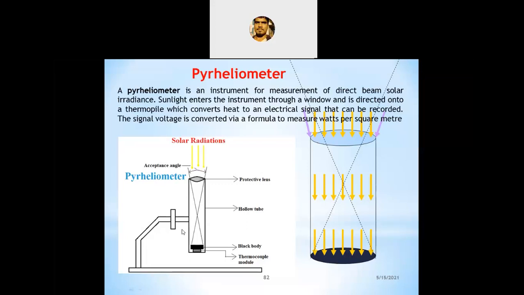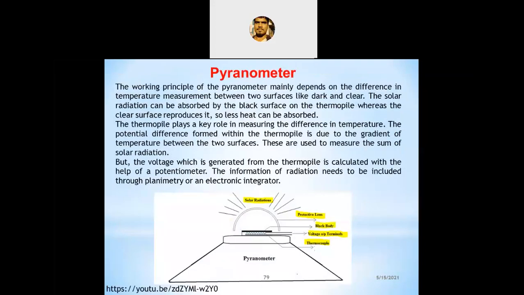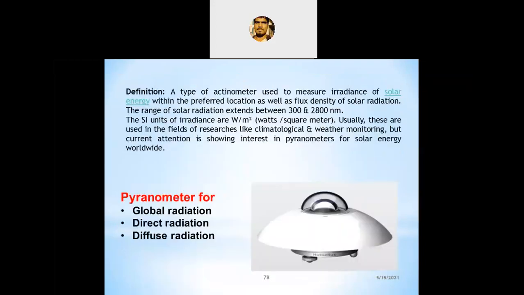And of course, these are the problems. With the help of some alternative devices, we can easily eliminate this inability, and we can go with high precision devices. Okay, so this is what the first important type of solar radiation measurement is, pyrheliometer. And next come to the second type, it is called pyranometer. So it is called a pyranometer.